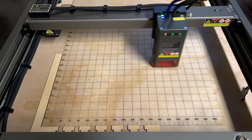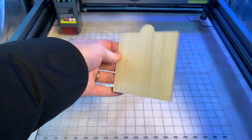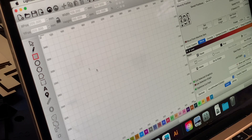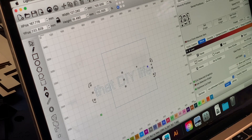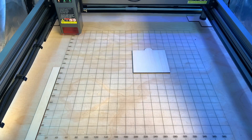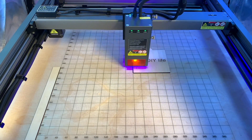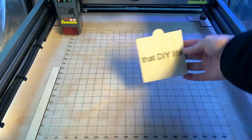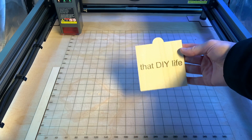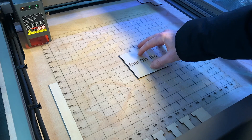Next I'll demonstrate how easy it is to quickly engrave an object on the grid without having to use framing before starting a job. I have a leftover 100 by 100 millimeter scrap piece of 3 millimeter plywood and I want to engrave some text in the middle of it. I'll make a 100 by 100 millimeter box as a guide at the 200, 200 x and y position in the work area and center the text inside it. Then I'll place the piece of plywood at the 200, 200 position on the grid and start the job without doing any framing. The job is done and looks exactly like I wanted it to. Hopefully you can see how much guesswork was taken out of the process.